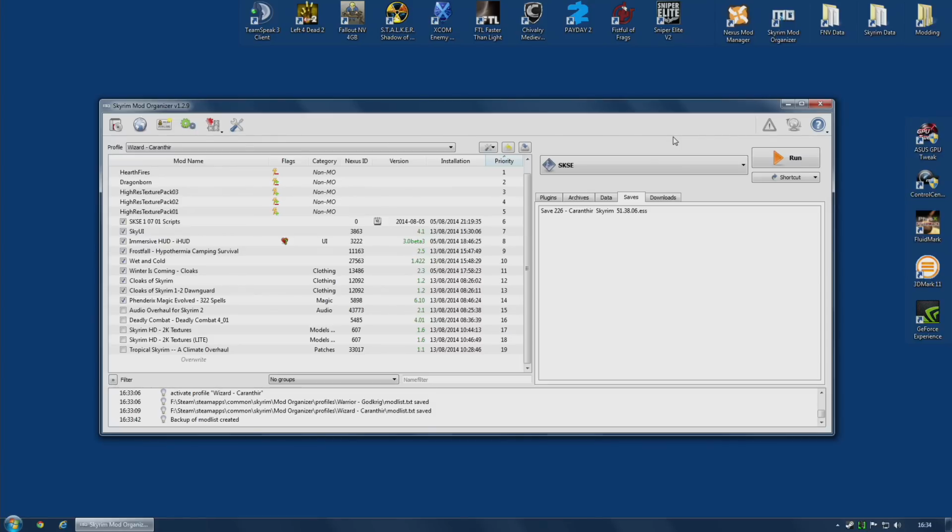But it also has another advantage. If you have a character, you play that character with a certain load order, and then you switch characters and play that for the next 6 months, a year. But one day you find a new quest mod, for example, as I did with Conan the Hyborian Age, and you want to try it out, but you want to try it out on an old character.